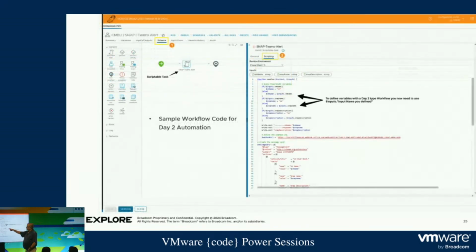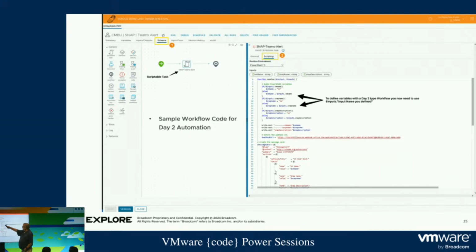And what I do is just, like I said, one scriptable task that I put on my schema. And then if you look at the code, where previously it said input properties, custom, now all you've got to do is say inputs, and then whatever name you called that within your workflow.